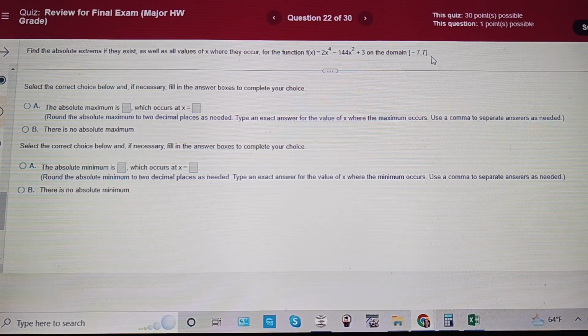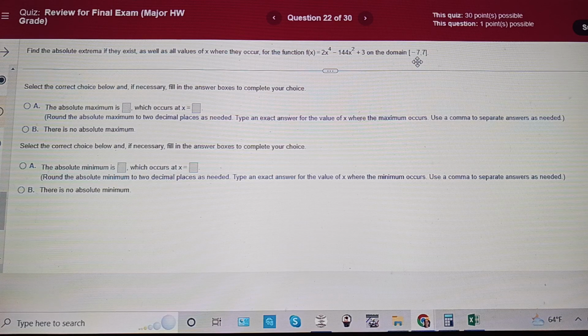There could be a tie for the locations, but there's going to be one absolute maximum and one absolute minimum every time it's a closed interval. Because even if there's no critical numbers in this interval, then the endpoints would end up being the two. But at first, we don't know how many of the critical numbers. There can be 3 critical numbers. They might all 3 be in this range, and then I would have to check 5 numbers, and there's no way to know which ones are going to lead to the absolute max and mins.